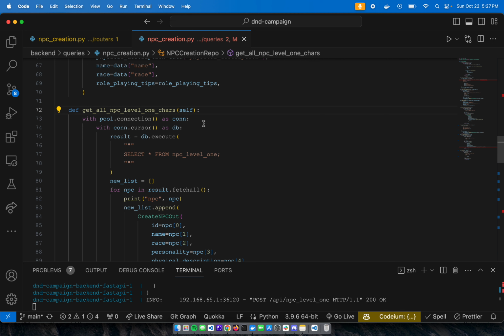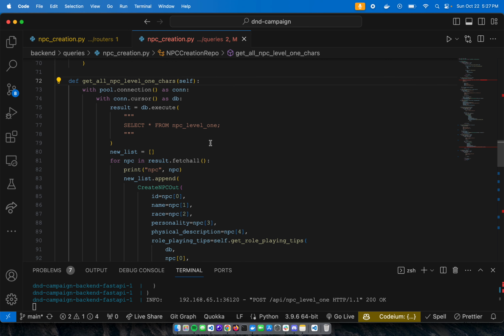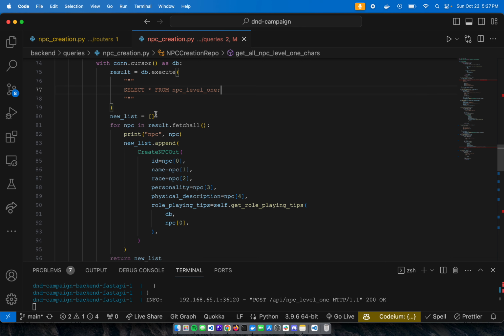So we use our pool connection, that's con, we get the cursor as DB, and this is a really easy SQL statement query to get it. So we start off with the triple quotes and end it with the triple quotes. So we're going to select all from NPC level 1. This is going to return everything that is in that database and give it back to the front end.